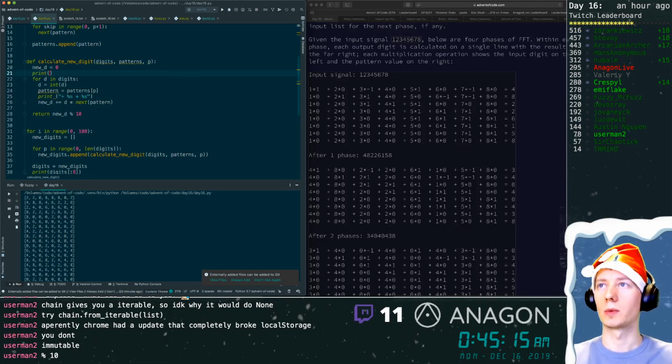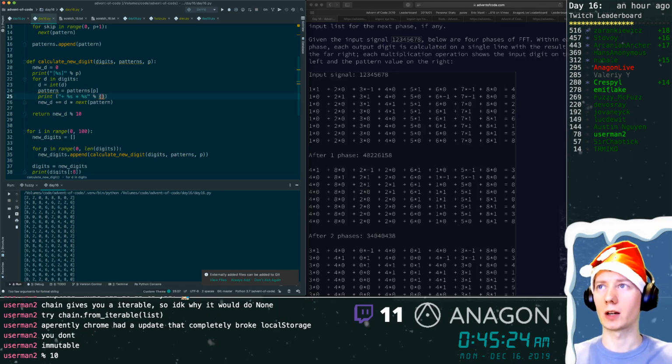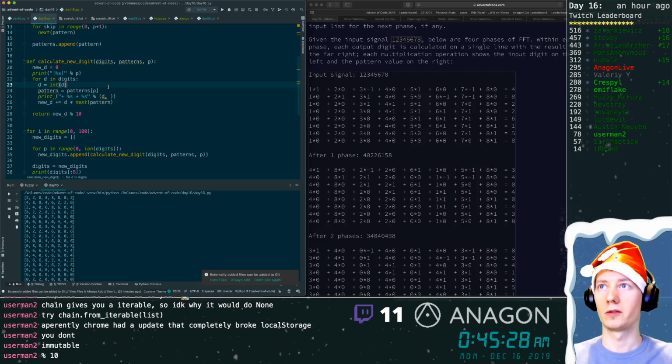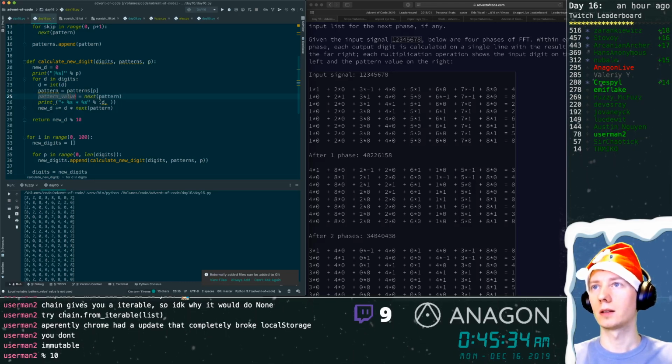Printing which position we're dealing with. Like this. And here we have to provide what we're actually going to do. And the pattern value is going to be here. Like this.